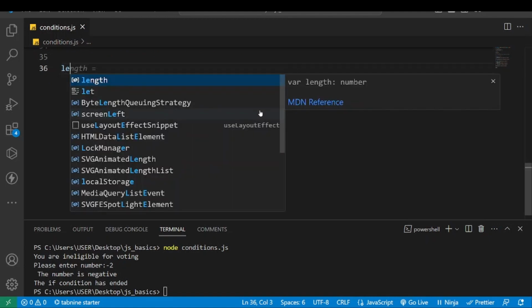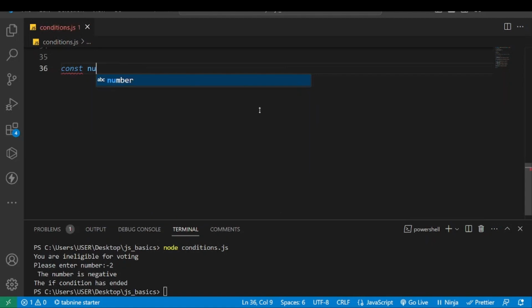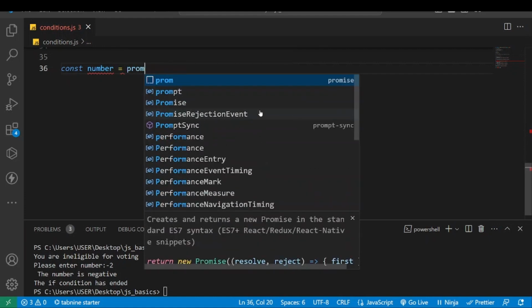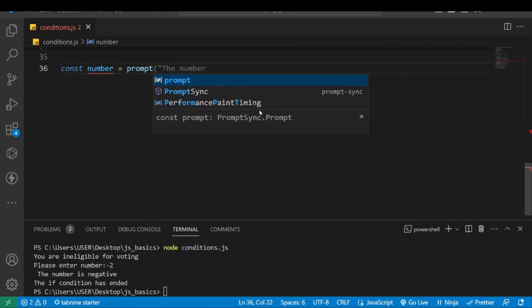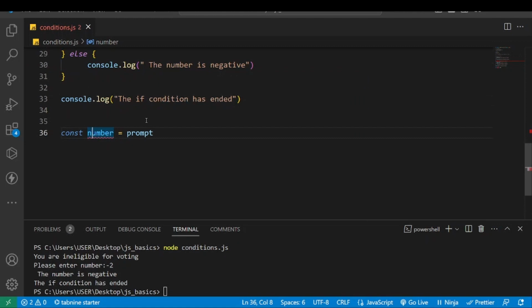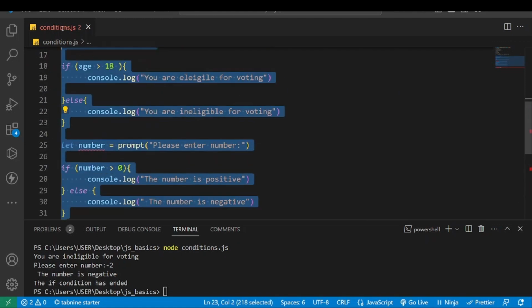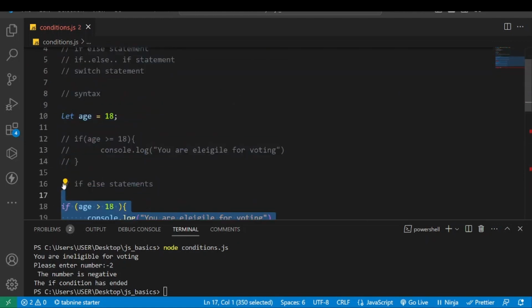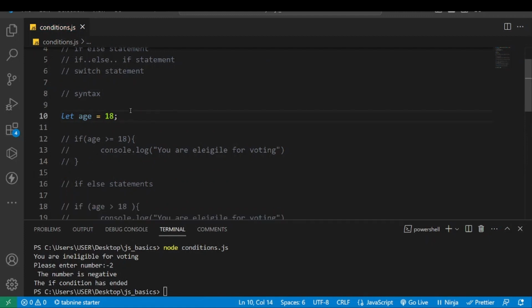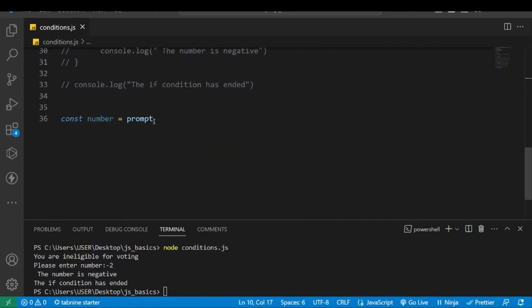const number equal to prompt. So I think I can comment this code up here. Can comment this, also this one. So prompt, then you can prompt the user to enter the number.